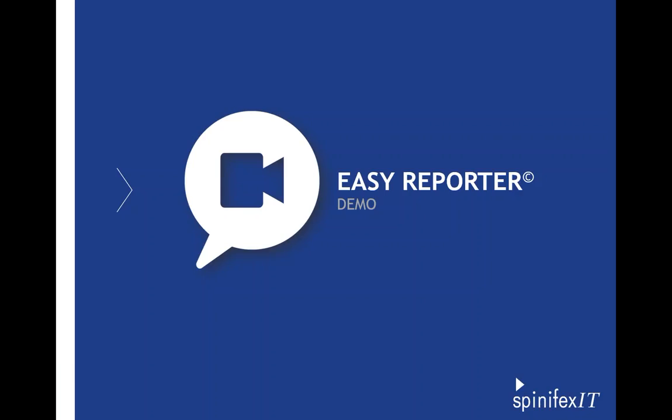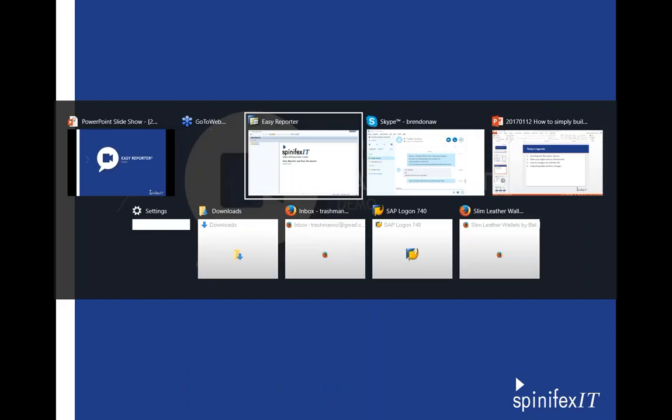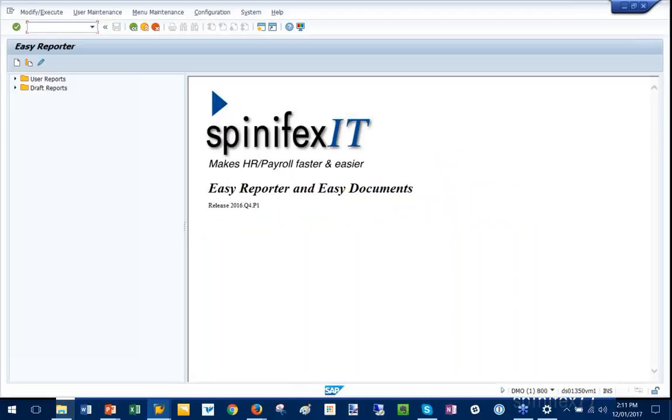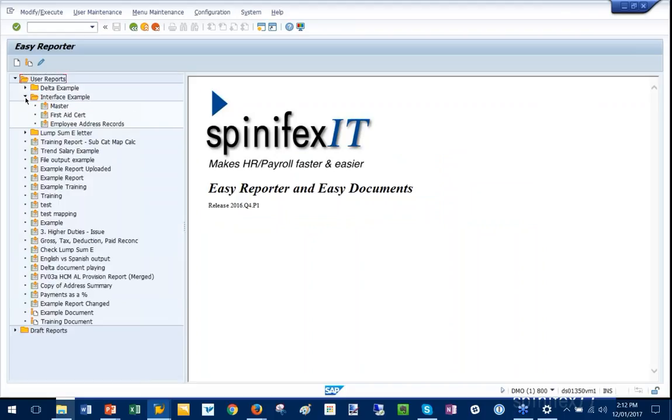So that brings me to the actual demo portion of this session. What I'm going to do is jump over to SAP. I've already opened up Easy Reporter just to make this a little bit convenient for myself. And you'll see I'm not going to go through the whole process of building these reports from scratch, because I thought that was probably not a great use of our time. I'm just going to go on the assumption that you already know how to build these reports, or you have reports already built. You've got some specifications that you're working towards, those types of things.